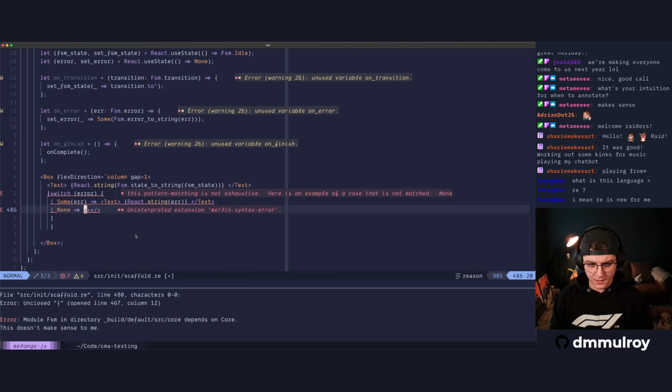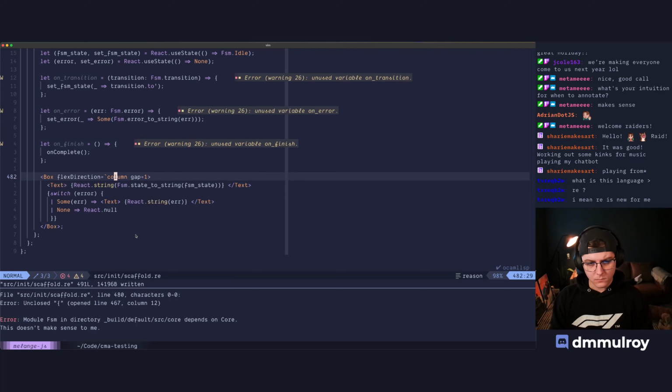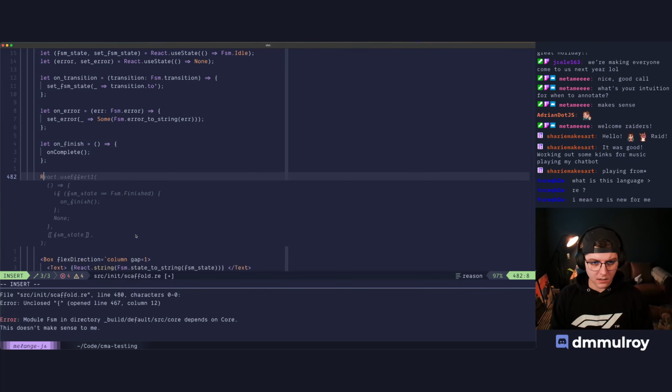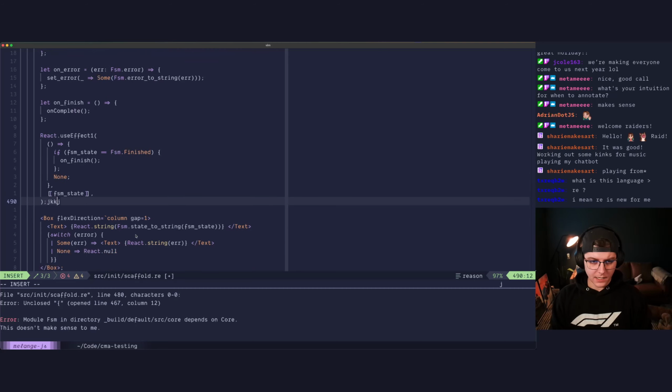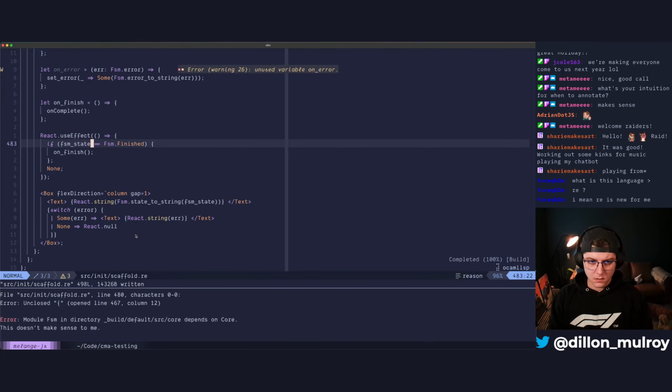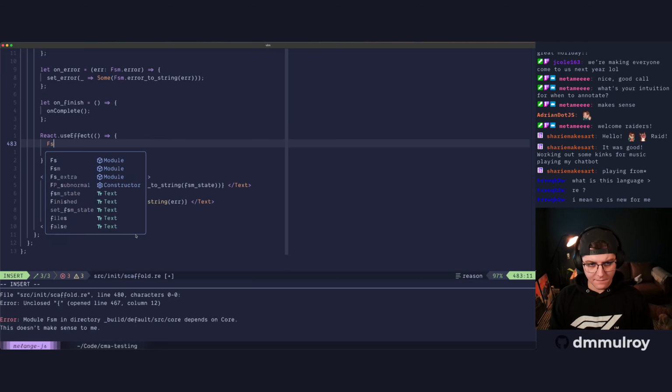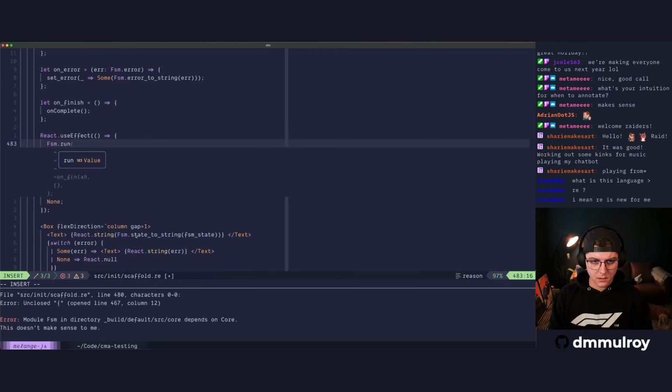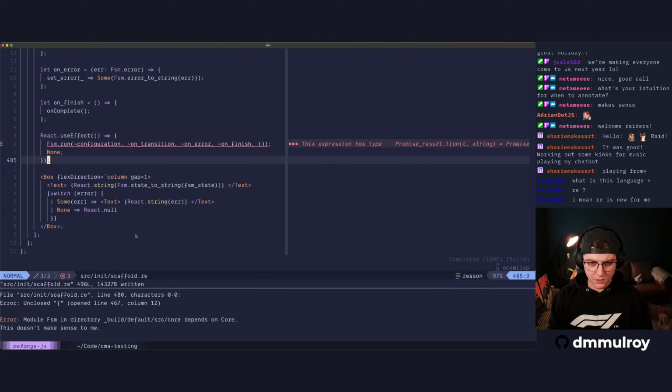I think we got too many parens there. There we go. And then we want to kick off an effect. Don't really need that state. This can just be a normal one. This will be fsm.run, and it'll take configuration. That should be good. I don't think we need that.